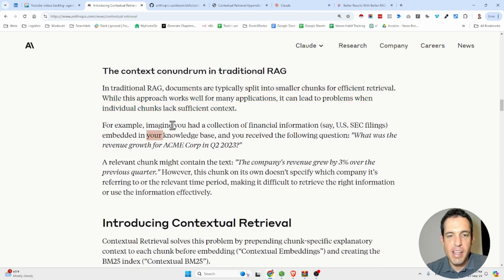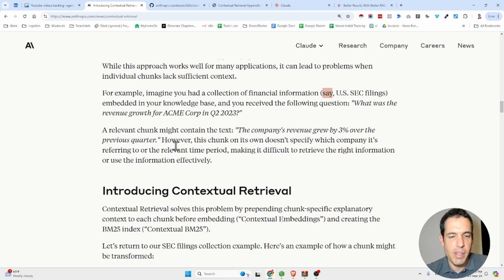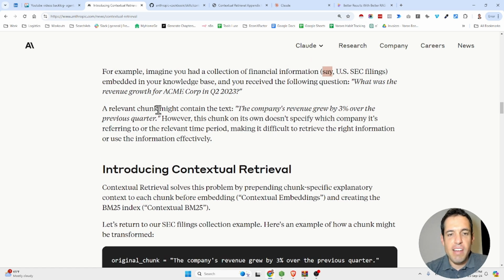For example, imagine you had a collection of financial information, let's say the US SEC filings, embedded in your knowledge base, and you receive the following question. What was the revenue growth for Acme Corp in Q2 2023? A relevant chunk might contain the text, the company's revenue grew by 3% over the previous quarter.